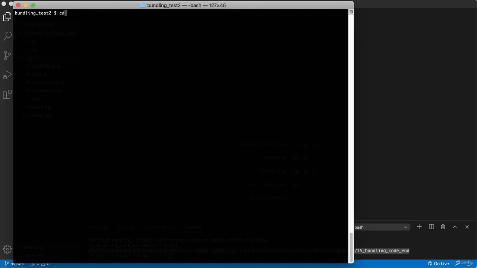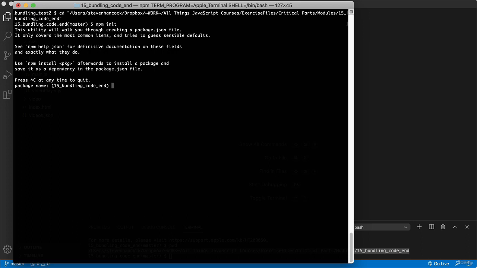and I'll just put CD. And then I'm going to put quotes around this path because I'm sure as a part of my path I've used spaces or something. And so I want to make sure that the change directory command works. So I press return, and here I am in my current directory. So to set up a package.json file using npm, all we have to do is type npm init. And it's going to prompt us with some questions.